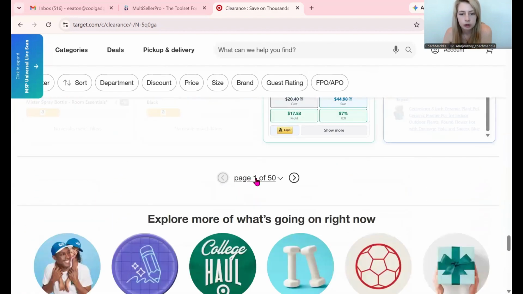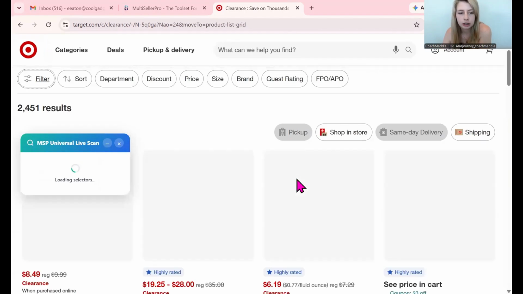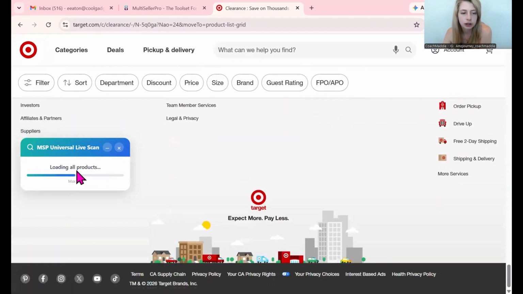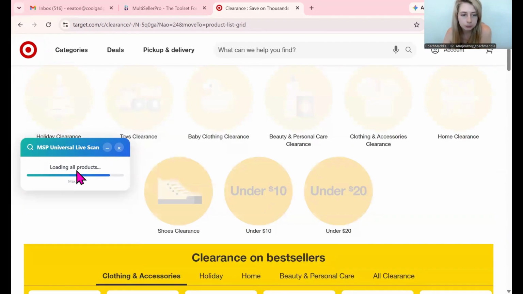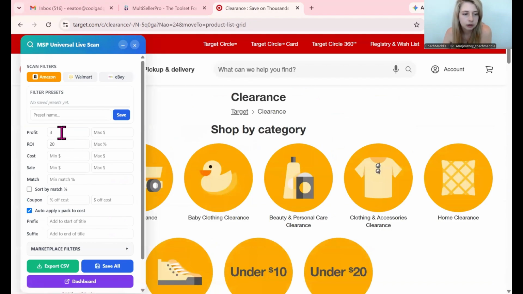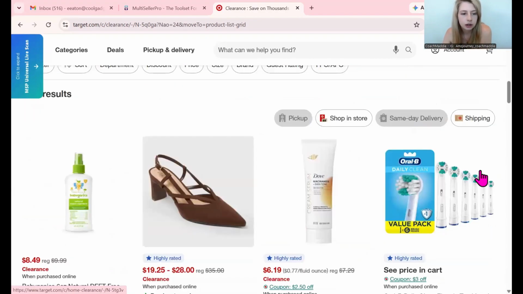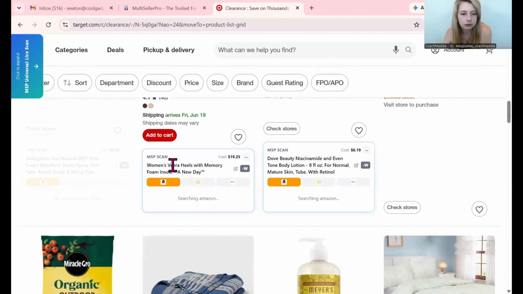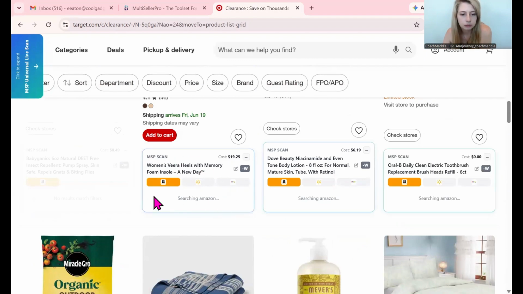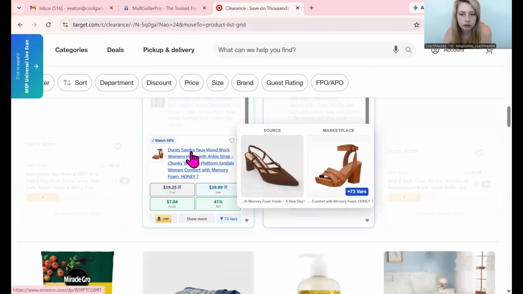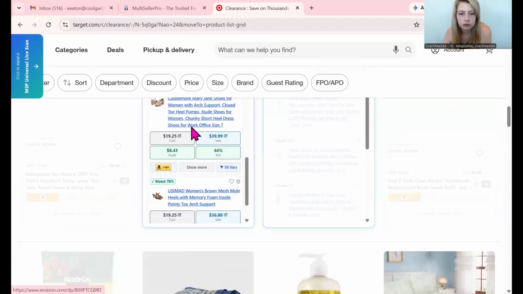Right. So that was page 1 of 50. So if you hit to the next page, it's going to go ahead and scan this next page. Okay, it's going to keep your parameters, your filters the same, and it's going to scan your page. So you can just minimize that and get it out of the way, and then go through and see what we got. It does take a minute to search. So if it doesn't pop up right away, just give it a minute.